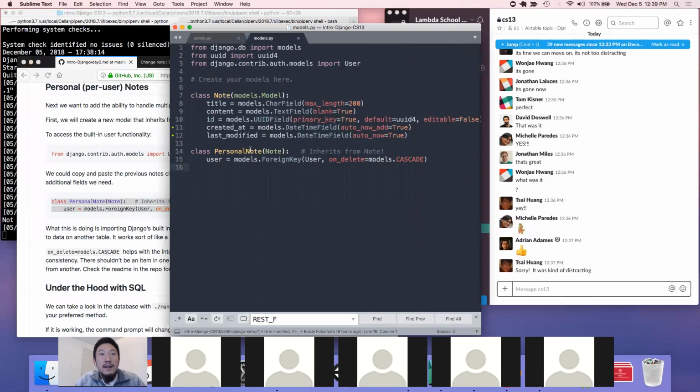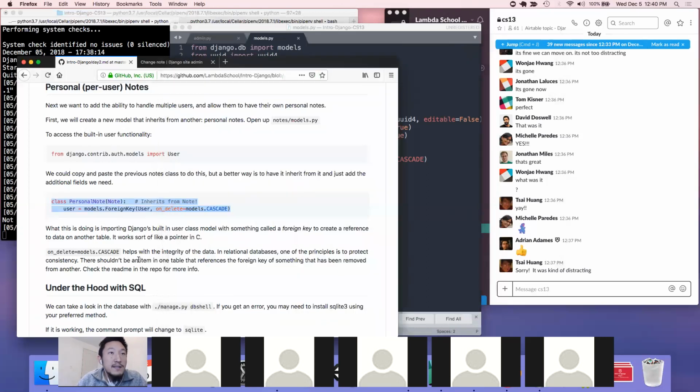And actually, this will create a note. So one difference here is that when you inherit from a note, this actually creates 2 tables. One will be the notes itself, and then one will be a new table called personal note that has a pointer to that note. So it has a reference, what's called a foreign key, that points to this note, and then it has its own identification.